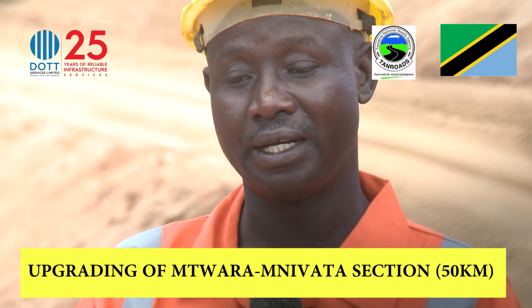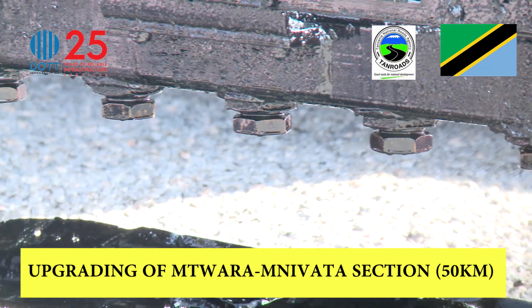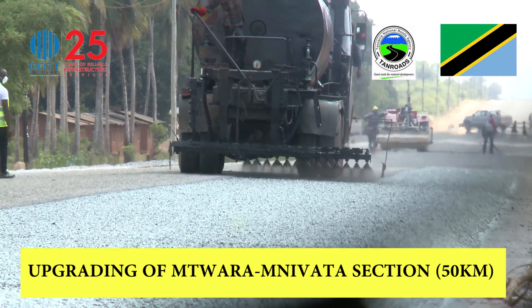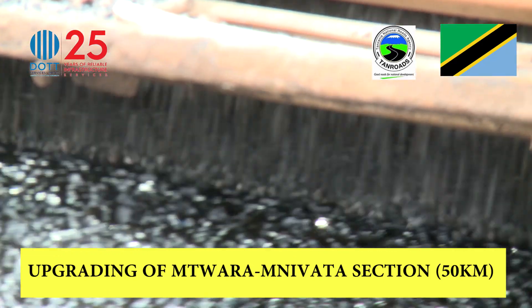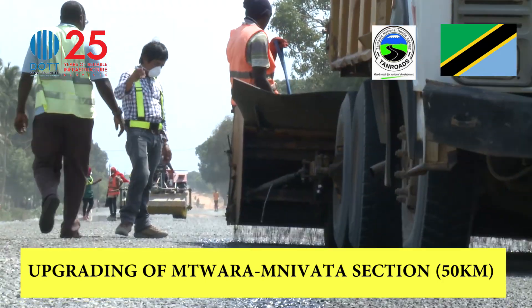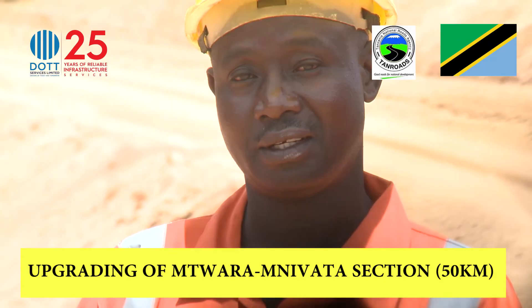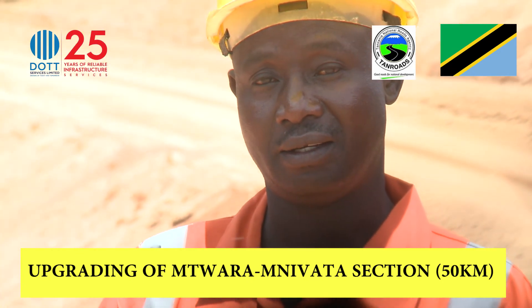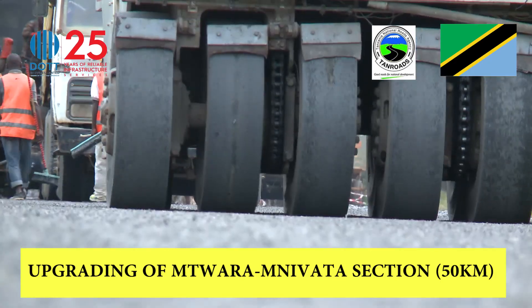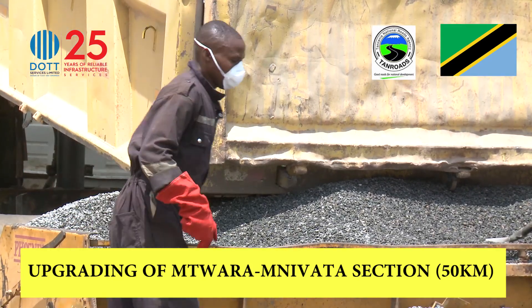At the first step, the dust would prevent the prime from bonding, which is why we sweep first. Bitumen is then spread on the road and allowed to dry naturally. Later, the chip spreader applies chips according to the required amount. After chipping, tire rollers are applied to the surface to ensure that the chips and the bitumen bond. There is a standby team ready to add chips to any parts the spreader may not have reached.